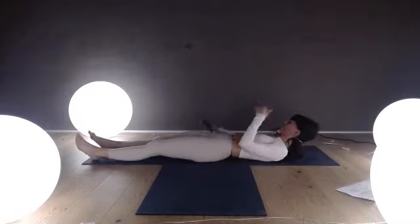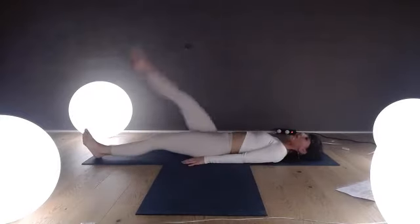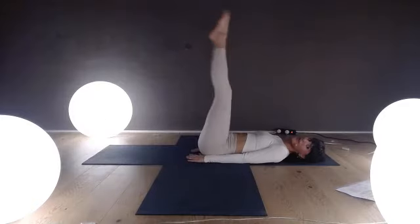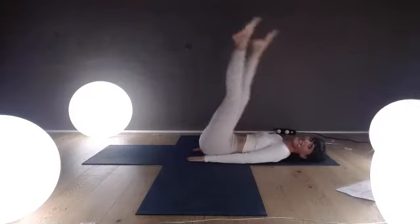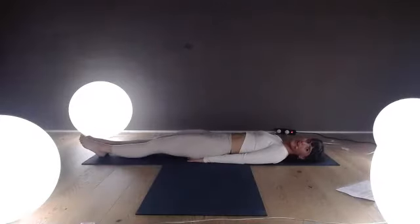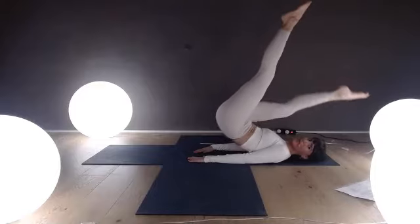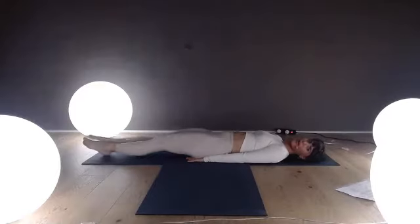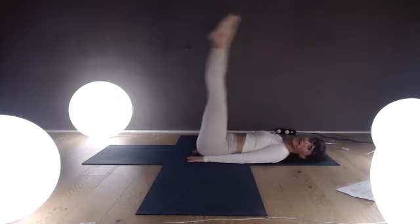We're going to do the same but alternating now. This means you're going to bring first the right leg up, then the left leg up, and then with the right you're going to touch the ball behind you and both legs go down. Here we go. Right up, left up, right goes back, and then both together down. Right up, left up, right goes back, together, down.